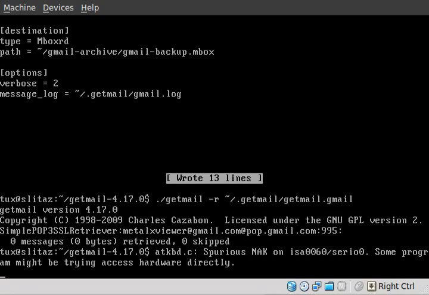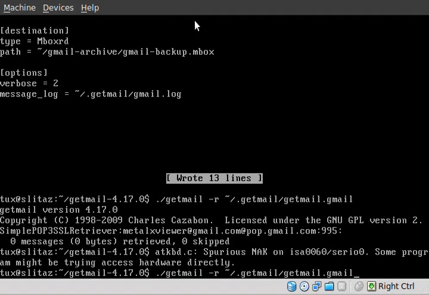I will create a new email, compose, and I will send it to myself. I'll put the subject as, this is my first email to you. And I'll say the body, this is the body, and this is line 2 and line 3. I will send that mail. Now, that's saved up on the Gmail server.